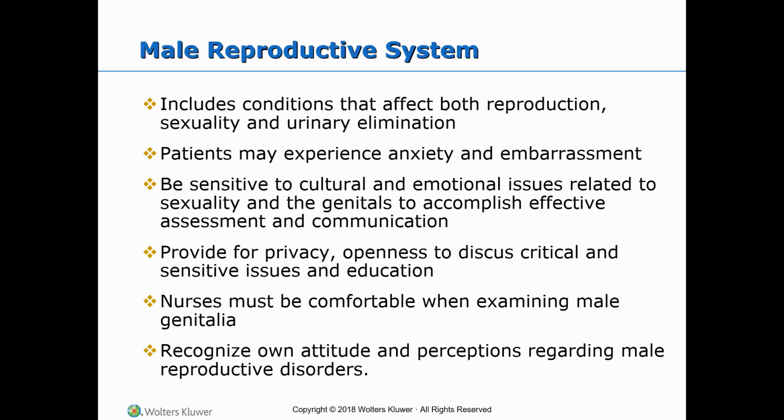It is important to be sensitive to cultural and emotional issues related to sexuality and the genitals to accomplish effective assessment and communication. Provide for privacy and have an openness to discuss critical and sensitive issues in education. Nurses must be comfortable when examining the male genitalia. Recognize own attitude and perceptions regarding the male reproductive disorders.